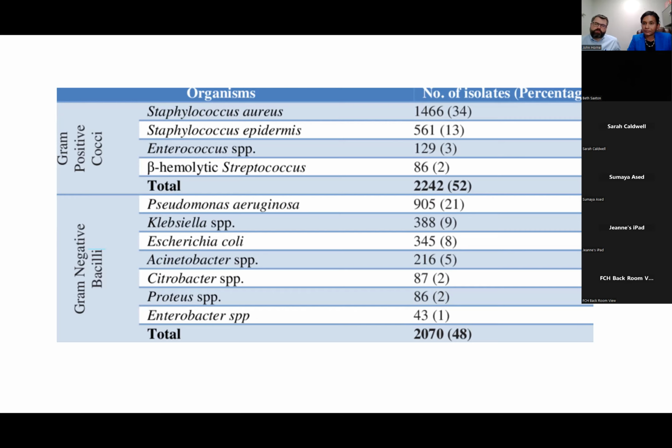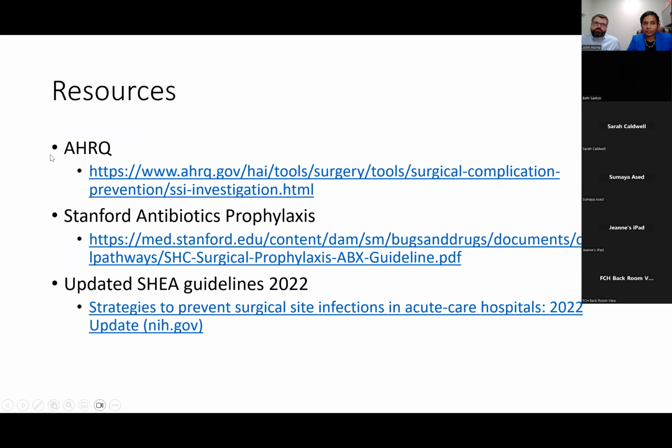If you're going to choose antibiotics, you want to choose something that covers gram positives and gram negatives. Sometimes we have an answer: if it's a deeper infection and there's pus coming out, and you're able to get a swab of that, that would be helpful. If it's a superficial cellulitis, then you may not have an answer, but usually superficial cellulitis is going to be a strep or a staph. But you just want to cover the most common things.